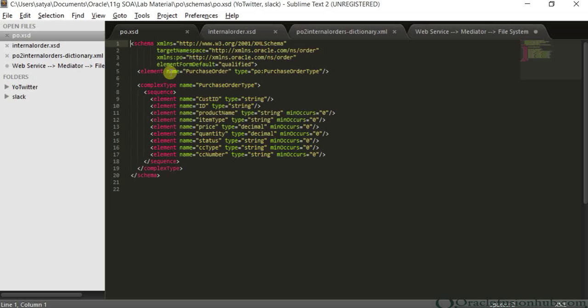In the pivot.xsd, this is my schema definition, and it has customer ID, product name, item type, price, quantity, status, CC type, CC number.